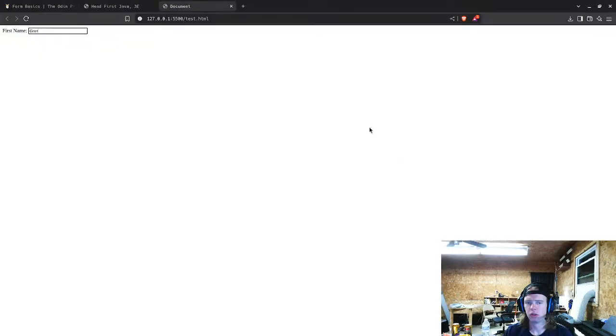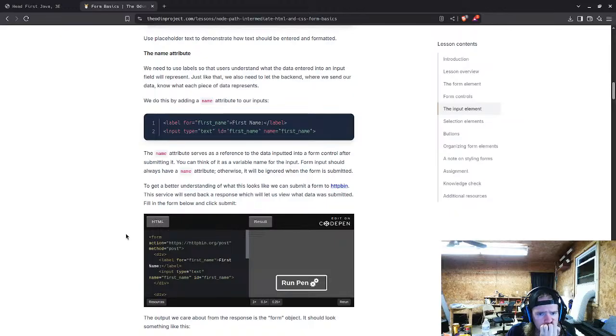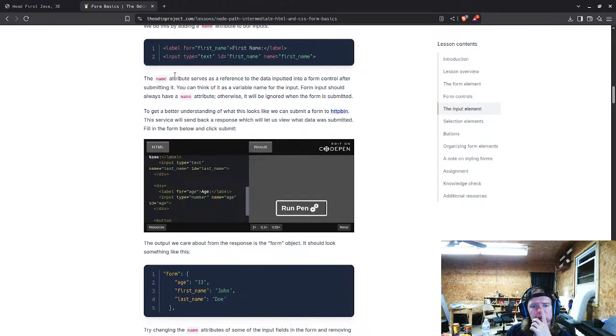Very cool. The name attribute serves as a reference to the data inputted into a form control.